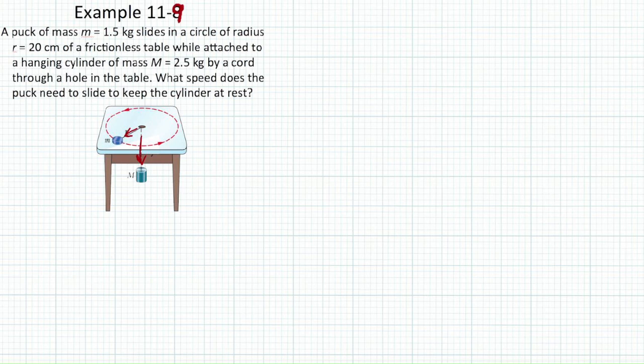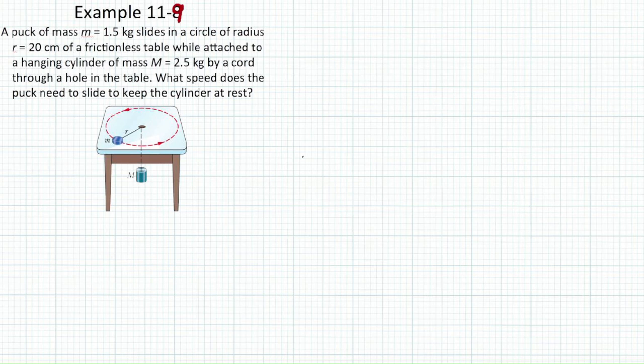And hopefully, if we get a chance to, we'll actually be able to do a lab like this year, where we'll see how this tension of this object dropping down is balancing out the outward pull of the object moving around in a circle right there. But I'm getting ahead of myself. Let's start properly labeling this.